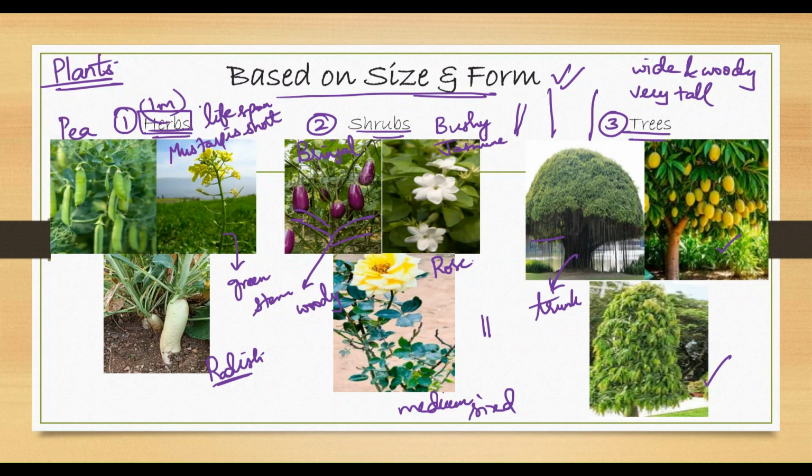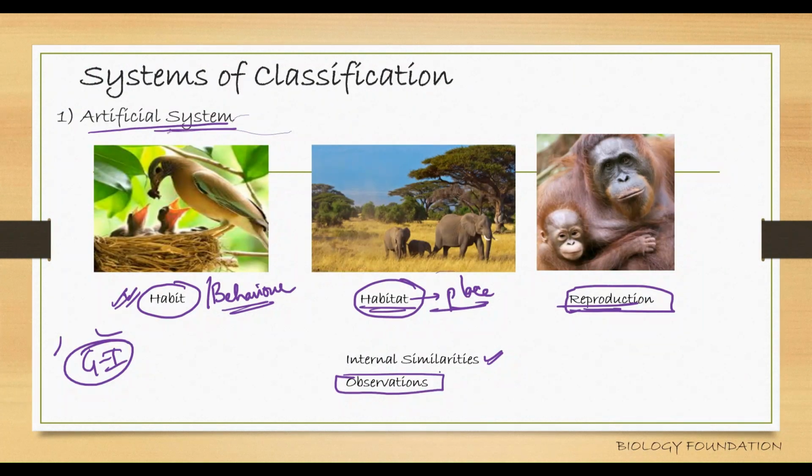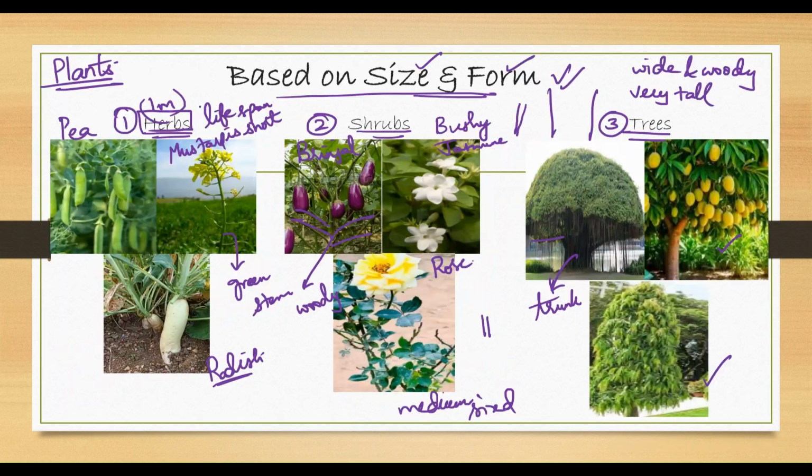Any plant that you find growing as a bush, you can keep it under shrub. Plants that grow to a very tall height, having a wide stem with woody bark, you place it under tree. A plant which has a tender stem and very short height, place it under herbs. So that is how plants were classified based on their size and form. Now, why am I considering this classification of plants as herbs, shrubs, and trees as an artificial system? That's because it is based on mere observation of the plant. Just by observing the size of the plant, I'm grouping them as herbs, shrubs, and trees.